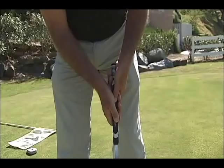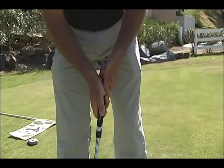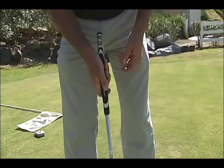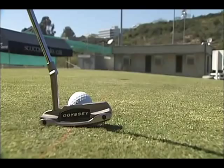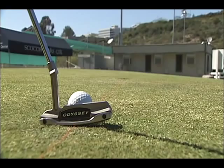Always try to get your eyes directly over the ball. It's really important that we keep the putter on the line on the backswing and through swing. This is a great tool to build that muscle memory of keeping it on the line. Grip pressure very light, always holding the finish. If you want to, just start going a little bit further back — same thing, eyes over the ball. There's no body weight transfer here; I'm just going straight back, straight through, holding the finish.